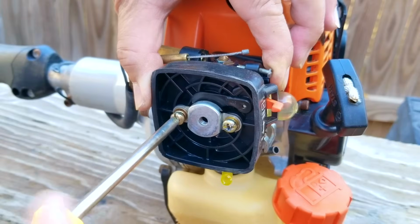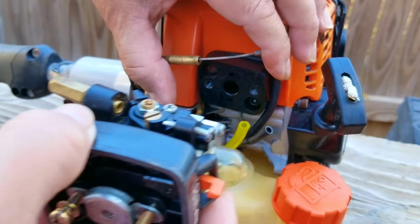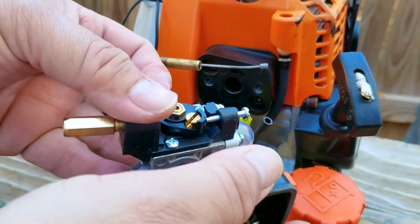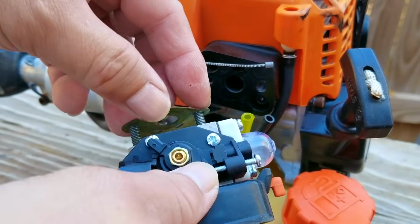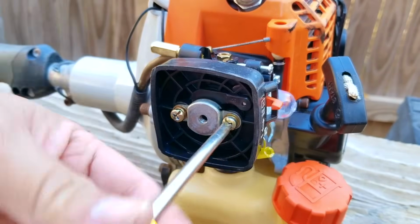I do have an idea for those who are on the fence about getting the more expensive carb over the cheap one. If you want to make sure the engine and the rest of the trimmer works first before committing to spending all that money, then order the cheap one first to make your confirmations, and then once you know that it works like it should, then you can decide to order the factory part.